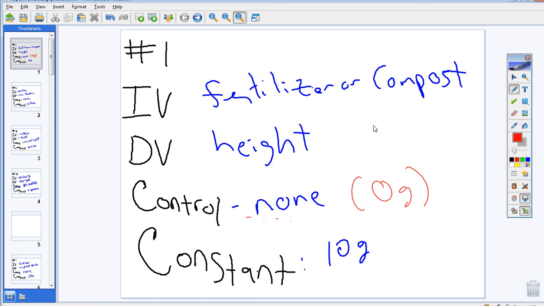Now, if he used 20 grams for flat A and 10 for flat B, and flat B grew more plants, or had a greater height, that's bad science. If you're comparing the two, you give them the same quantity of food, or fertilizer in this case. All right? So that's the most important constant, is the one that can become a variable. Does everyone understand? All right.